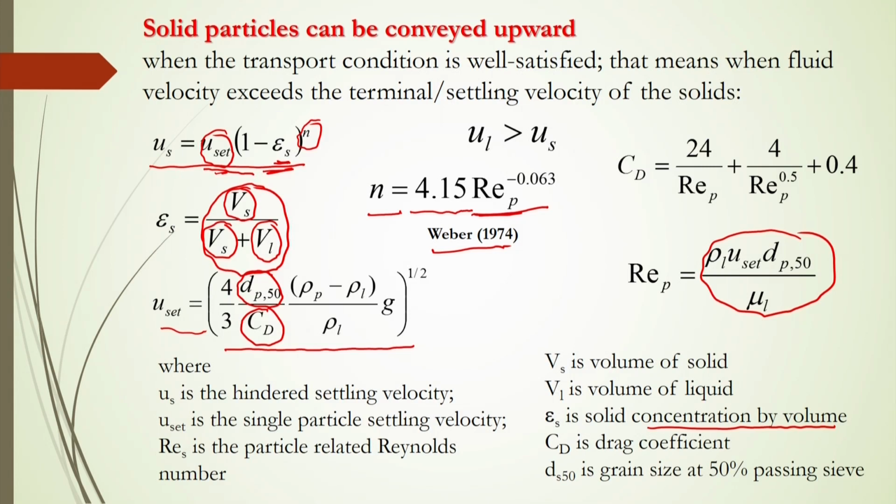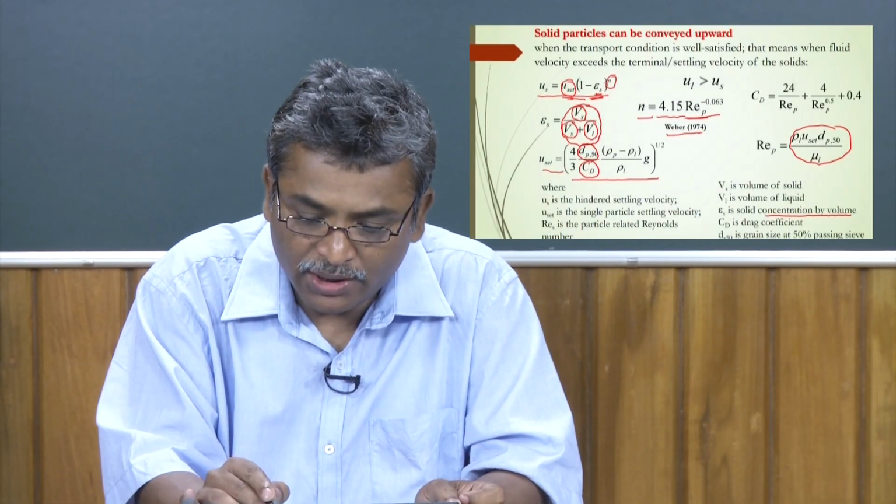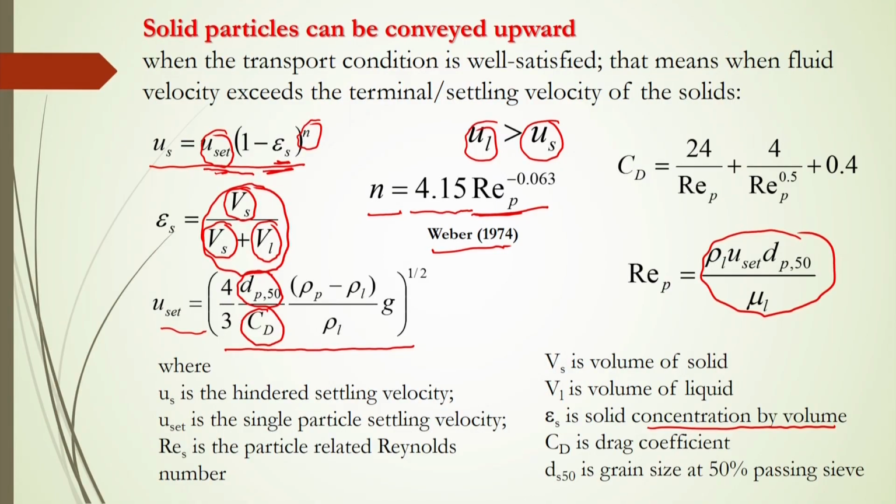Now, to get these solid particles conveyed upward, you have to maintain the liquid velocity inside the bed much greater than the hindered settling velocity. So, that is why u L should be greater than u s. And to calculate the settling velocity, of course, another important equation for the drag coefficient will be calculated based on the Reynolds number. Here this relationship is given. So, from this equation, what should be the criteria for getting the solid particles in the liquid medium to be conveyed upward? So, in this way you can calculate this hindered settling and then the criteria for liquid velocity.